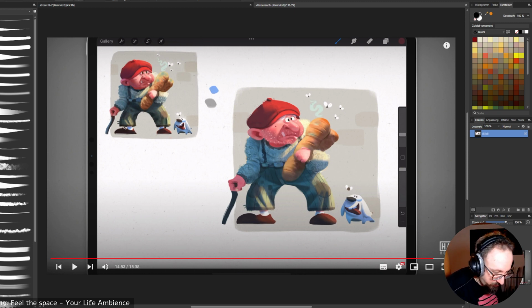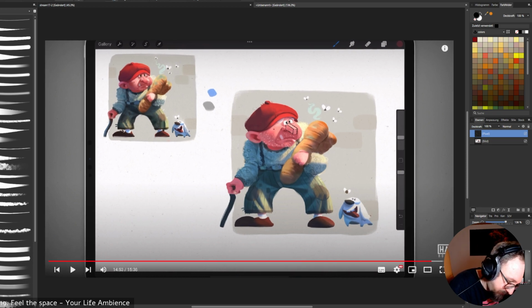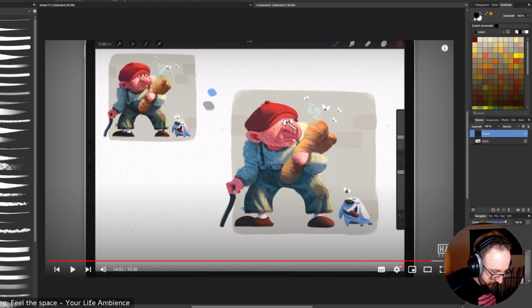You remember me talking about cubes and all that stuff? Look at his nose. This here is basically a rounded off cube. You could also make it a cylinder, but it's pretty much the same thing. You have this light value where the light hits, which is usually from above, and you have two shadowy areas, where the point of the nose is a bit more in shadow, and then this little highlight which indicates there's a rounded edge.